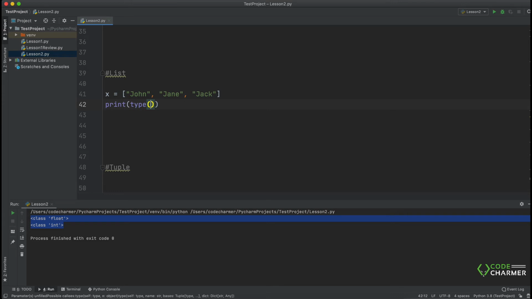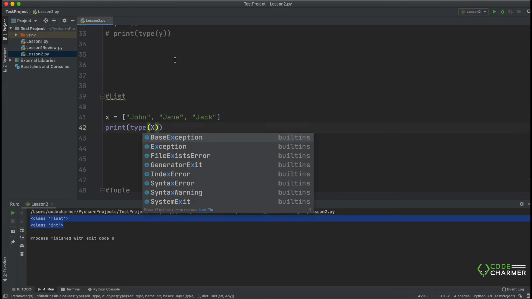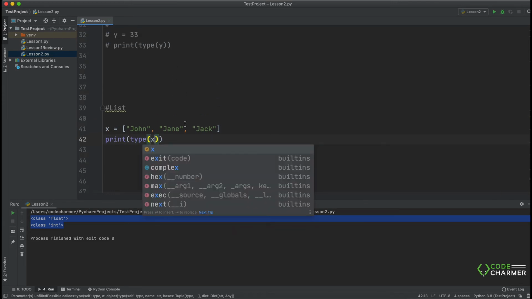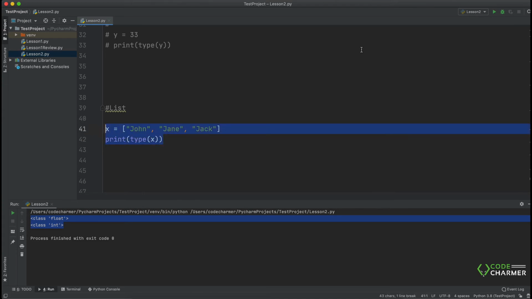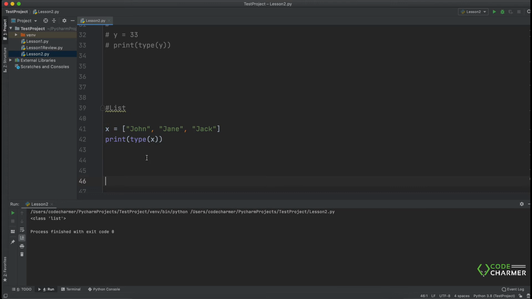And then when we try to do the data type of X this time, let me just make sure others are commented out. And then when we print this out, you're going to see the data type is going to be a list. So think about it like grocery list items, right? When you make a list of grocery items that you need, then you're pretty much putting it into a list. So it's the same thing with this. We'll talk about this more in detail, but I wanted to just give a sample of what lists are.